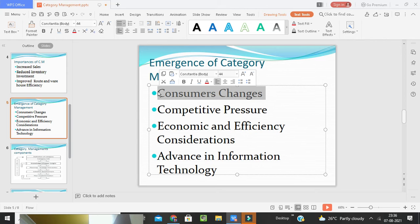See, at the heart of the category management concept is a focus on a better understanding of consumer needs as the basis for retailers' and suppliers' strategic goals and work processes. The focus on the consumer ensures that the retailer is careful while describing categories and in the way these categories are managed at the store level. So this focus affects simple processes such as those used to describe categories. It takes into account the fact that consumers come to the store to satisfy needs which are more likely to be defined in terms such as daily breakfast, food, fresh bread, etc. So under one roof, they will get all the products, like marts. So these are the retailers who are changing the consumers' view.